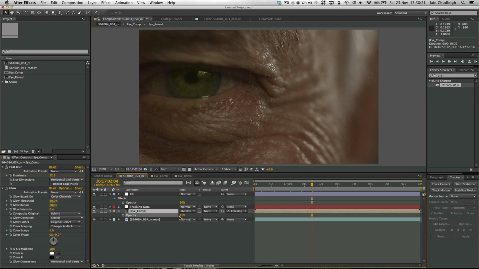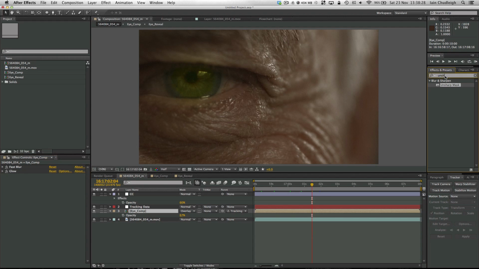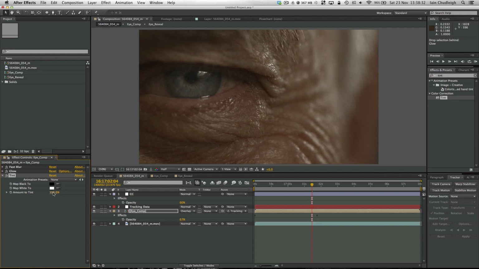So again, we can play with some of the tools here. On this, we may just want to drop the kind of harshness of the color, so I'm just going to drop a tint in and kind of lower it down a bit.